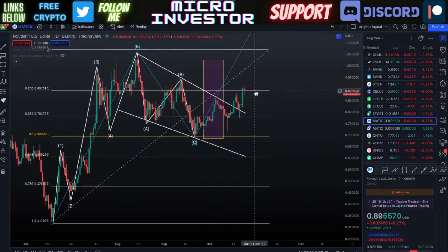This is also putting us up within this Fibonacci level, getting us closer and closer to completely retracing our wave five, which was all part of an actual wave one from a much larger impulse. Then we've come down within a wave two, and now we're going up within a wave three at this moment.